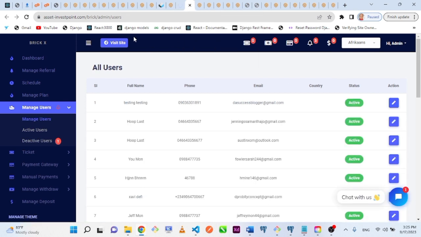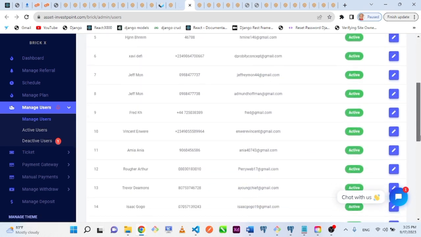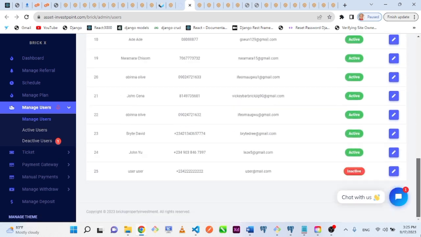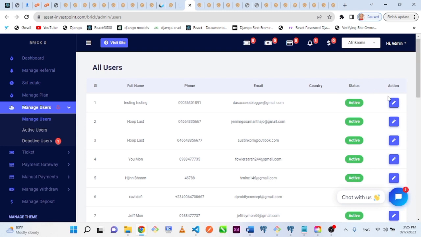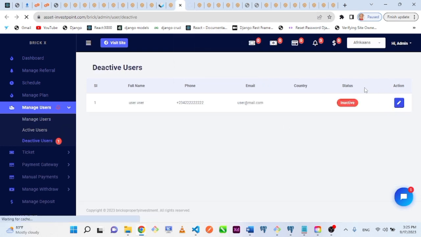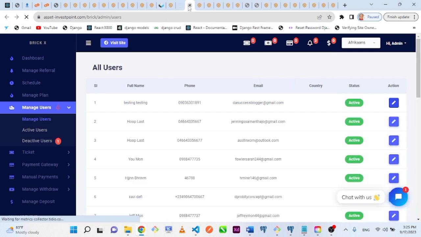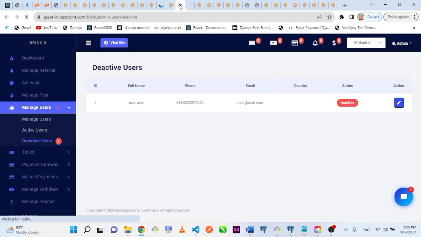And also you have this manage users. You see this manage users, you can see all of your active users right here. And in the same way, if you want to deactivate any user, you can click on the action and take an action on that. You understand me? So that way you can change the status of any user that you want to disable from the platform, you can disable any of those users, right?